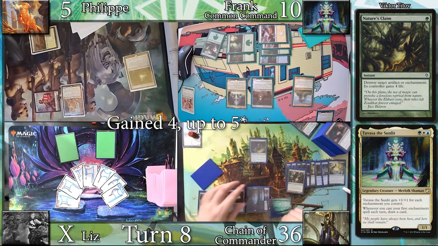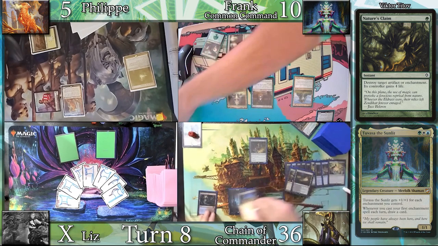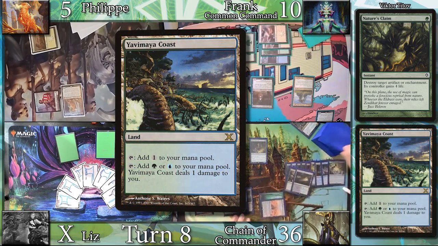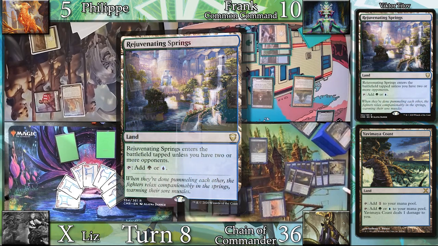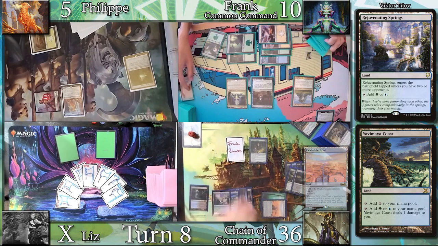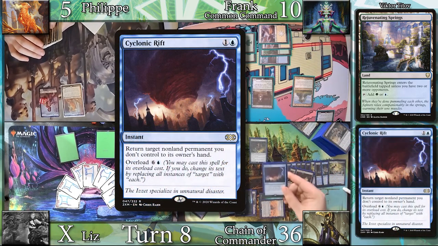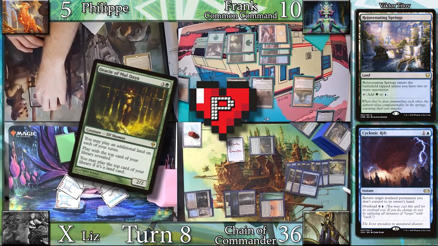He then sacrifices his Peatland to draw a card. Finally, revealing a land on top of his deck, he plays Yavimaya Coast, and then reveals Rejuvenating Springs, playing it as well. The second land triggers Field of the Dead for a zombie. Chain then casts a small Cyclonic Rift to return Zirda to my hand. Heading into combat, he sends the Oracle to me.